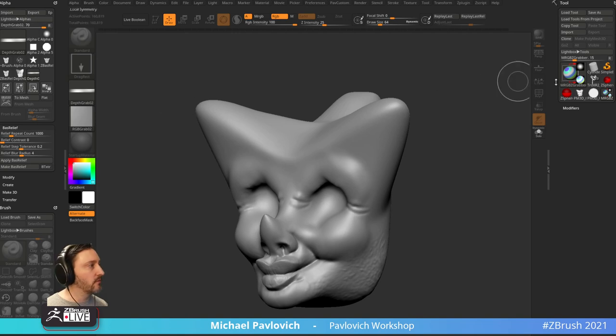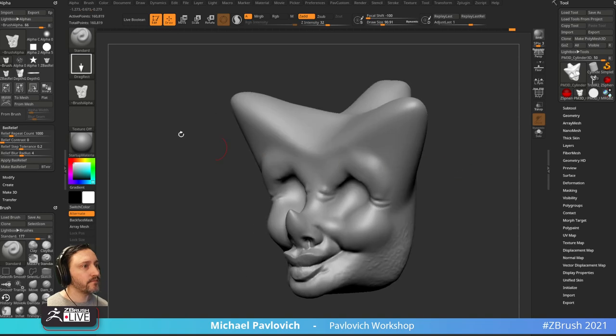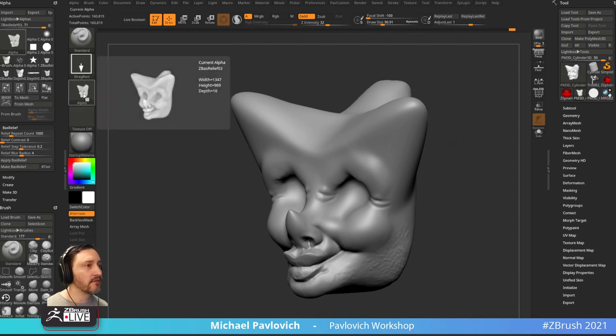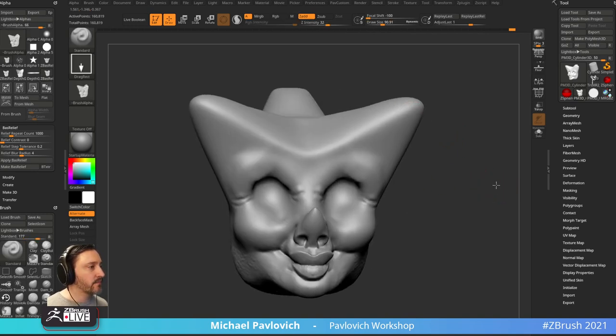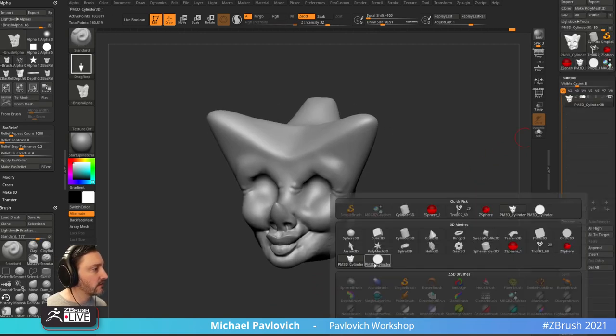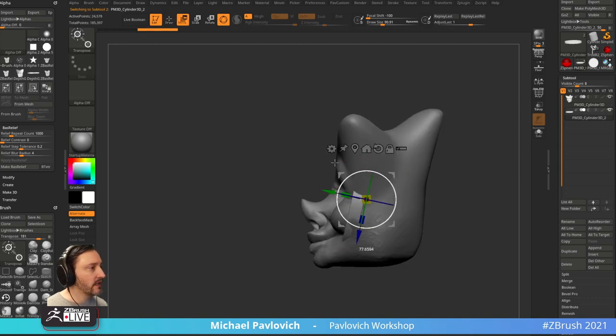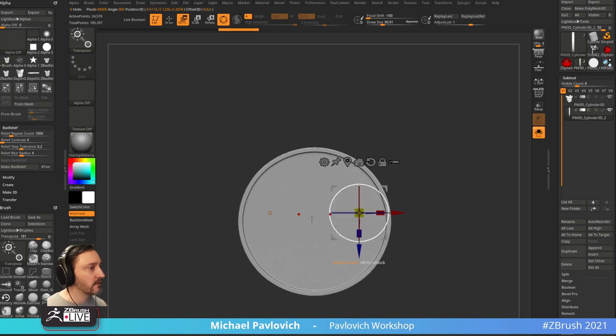So if I go back to my mesh here, and I say, give me that alpha grab, and then I drag this out, there's nothing there. However, since you have that alpha grab, you can convert this. It's down here under make bas relief. That'll take your alpha and then convert it to a relief with actual detail on it. And the other cool thing too is the ability to go, hey, you know what, give me that coin, because I don't want to have to deal with, this is where it can get a little bit squirrely, is if you hit W and then control tap this.